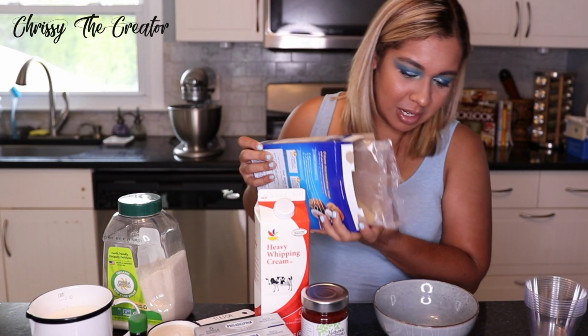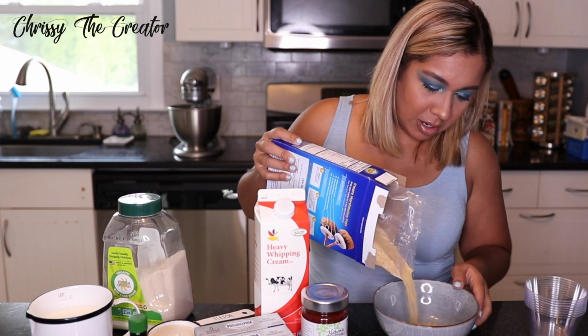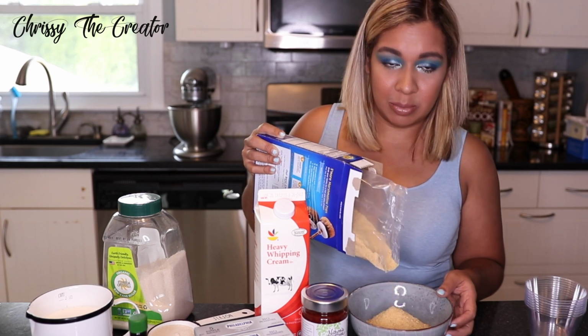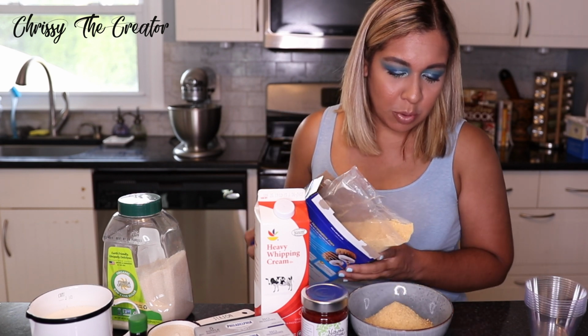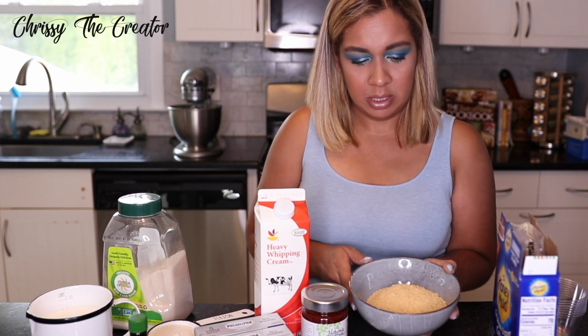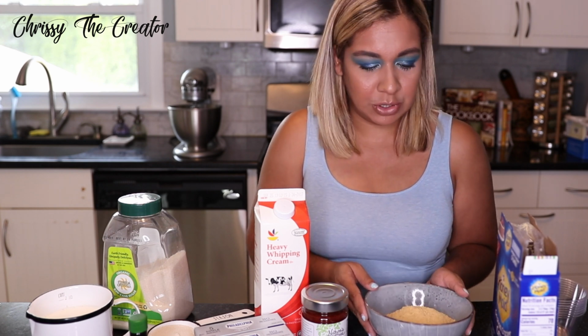So good. So I'm going to pour some of the crumbs. As you can see, the crumb mixture already comes crumbled, and then just pour them into the bowl. I'm going to pour about a bowl size, not too much, because I'm going to do a whole bunch of cups, but depending on how much you want to create, that's how much you're going to pour into here.